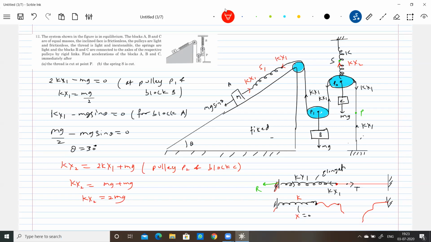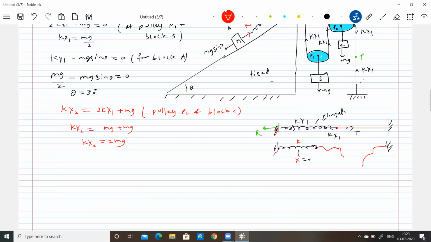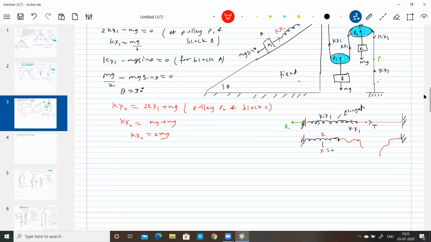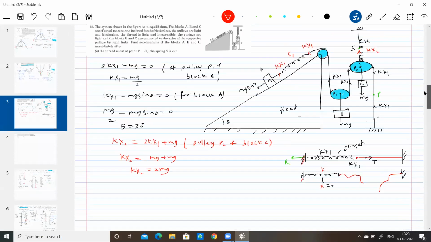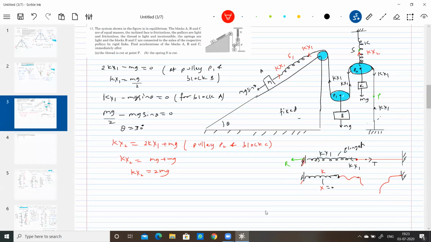Then what will happen to block A? It will only experience its weight component, mg sin theta. So then what is the acceleration of block A? It should be equal to g sin theta, which is g by 2, just acceleration down the incline. See, all these questions are not something to solve within 2 minutes here. Of course, they need time. All these are learning questions, not something to test a student, just for learning purposes.